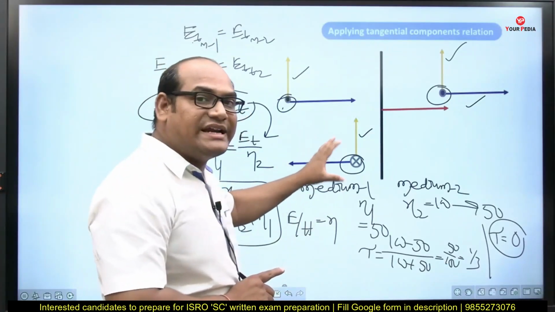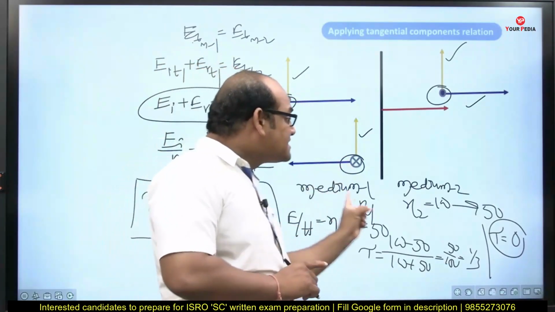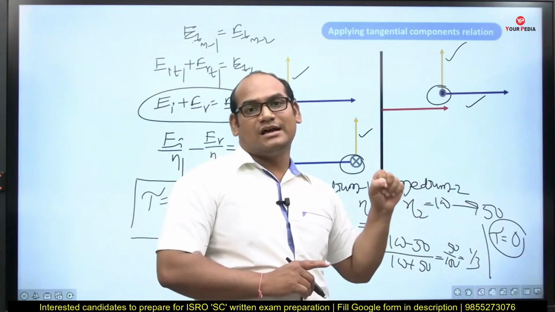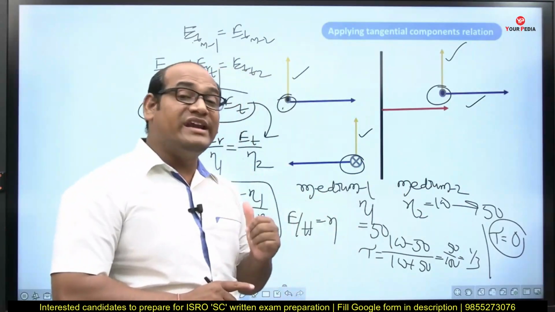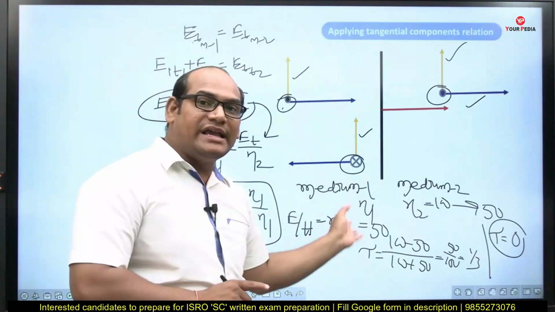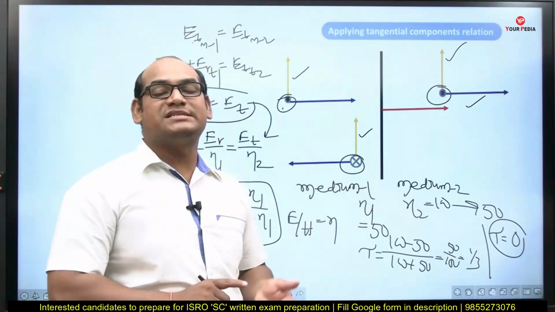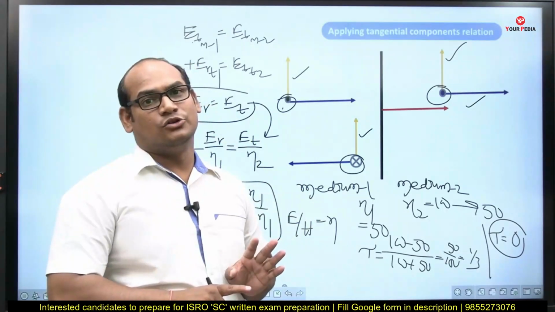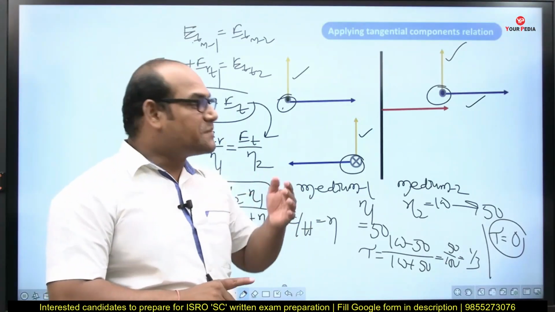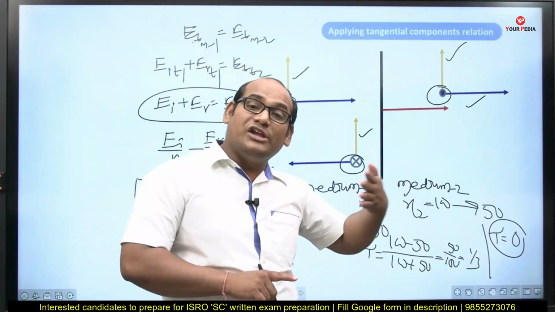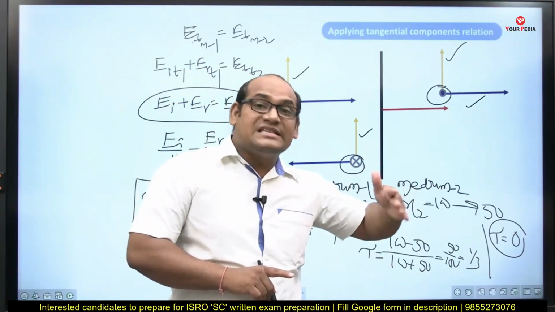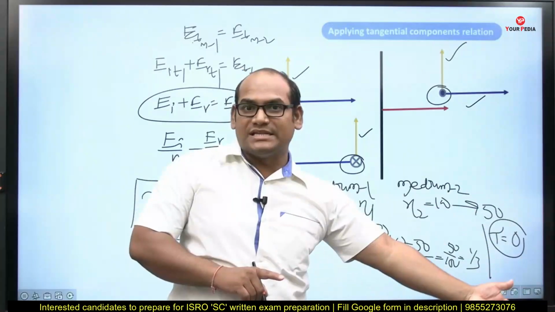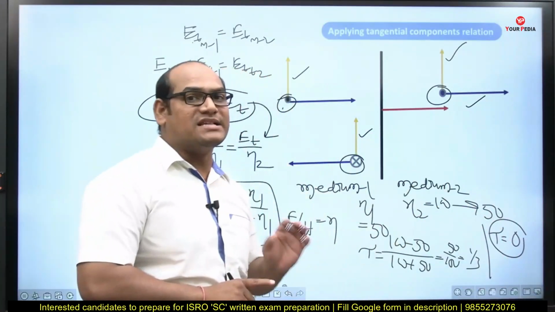Here we are getting reflections as 0 when you take the same amount of impedance in the two media. When is it possible? Two different media having the same amount of impedance, what is the meaning of that? Those two media are the same medium. That means in the same medium you will not get reflections. When there is another medium with a different impedance, then only reflections will be possible.